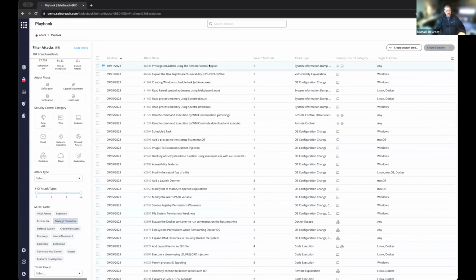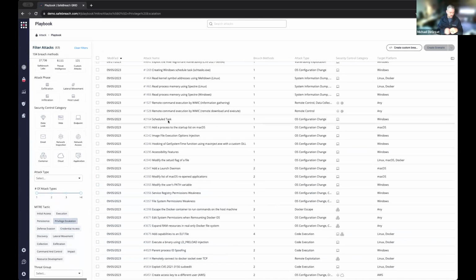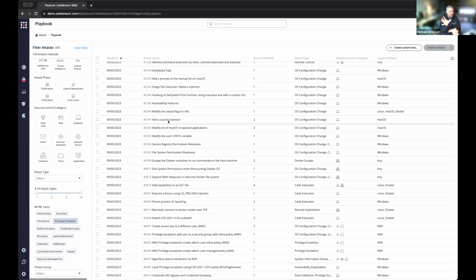You're going to see here a variation of things like vulnerability exploitation, other different techniques such as creating scheduled tasks, reading things out of processes, trying to escape containers, et cetera. So we're going to have a very large and diverse selection of attacks that anyone can use to validate your control and your posture against a privilege escalation attack.